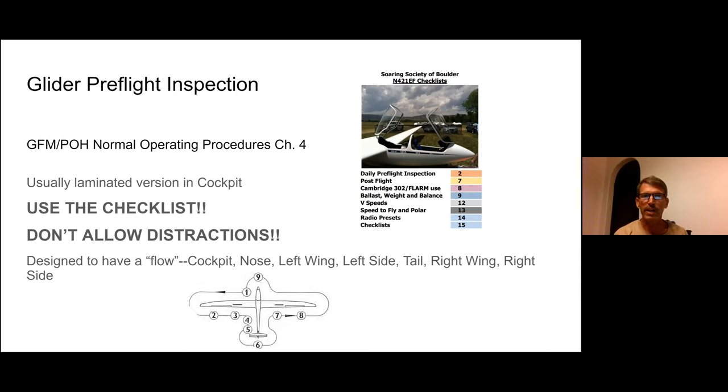Mylars are the plastic pieces that cover the hinging point on the controllers, like on the ailerons, on the rudder, and on the elevator. They are really important for the aerodynamics of the aircraft, so we want to make sure we take care of those.